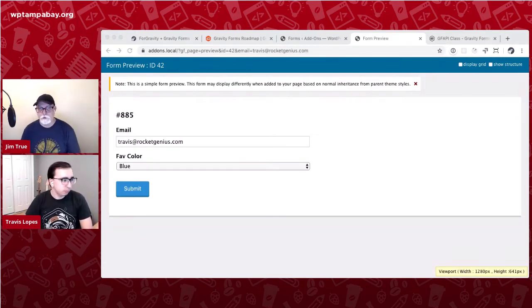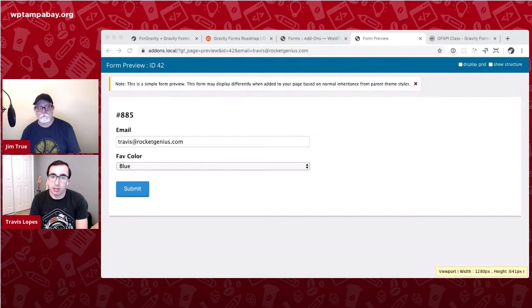Yeah. And you can also pull in those dynamic population values through the shortcode, through a hook, and through the user merge tag or merge tags as well to set a default value. So those are definitely a lot of options there. The default merge tags are limited to some basic meta, like the current page URL, the user's IP address, and if the user's logged in, you can get their user meta, but you can't get any of the field values live.